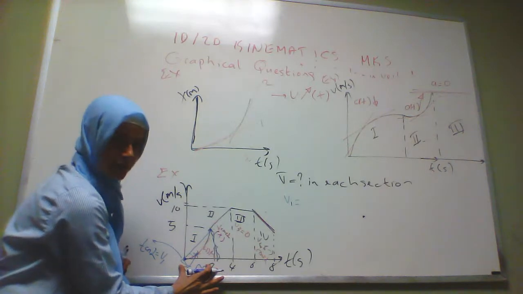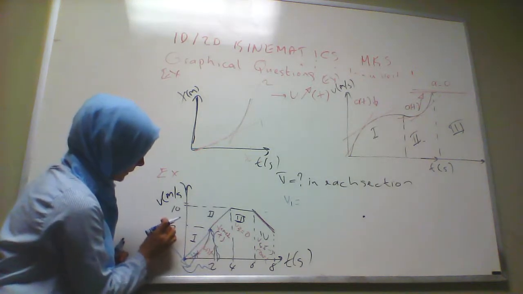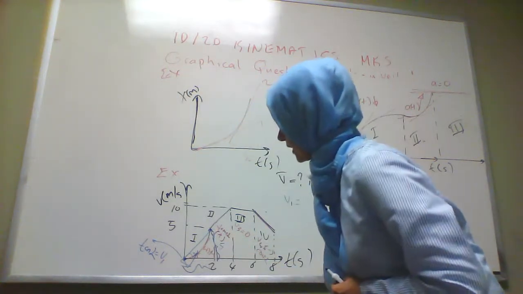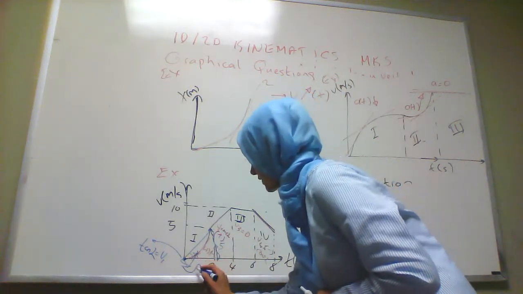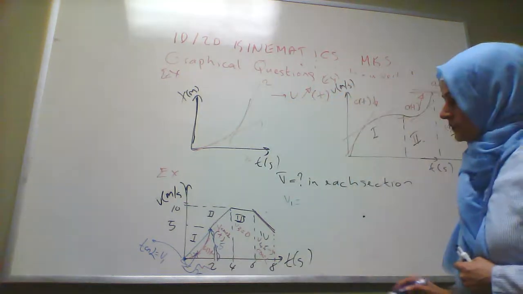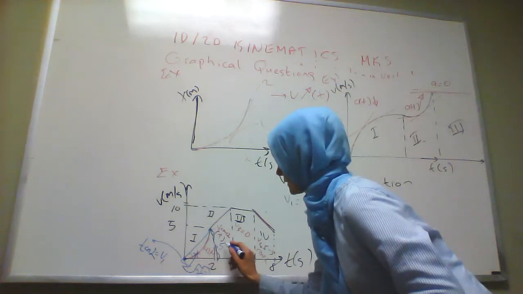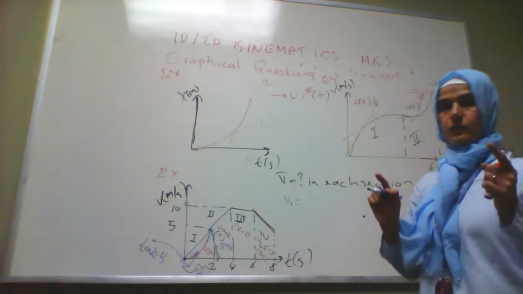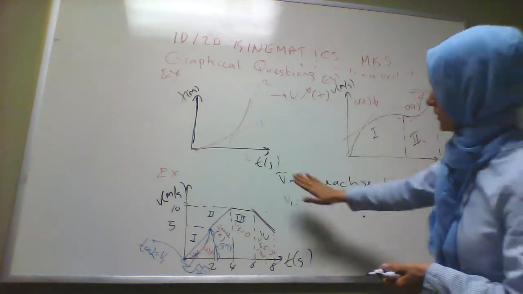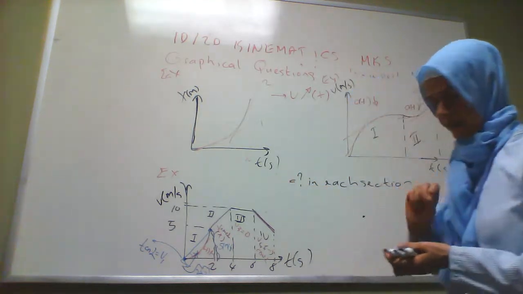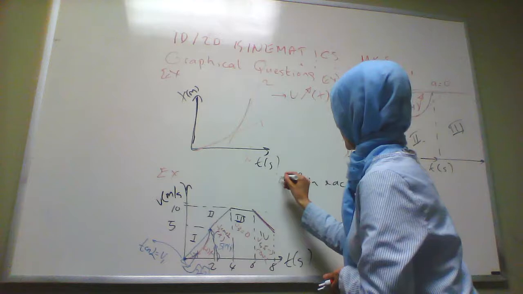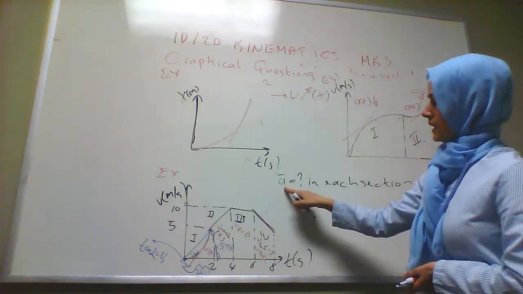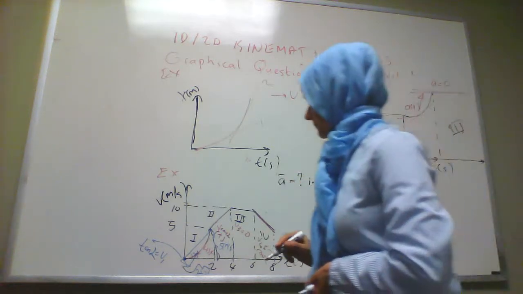Now we know this one, this is second 2, and we know this one as well from here, this is 5. So this distance, opposite distance is 5. This is also review for tangent, and this distance is 2. 2 seconds, of course, and this is 5 meters per second. If we divide, we'll get acceleration as meters per second squared. Oh, sorry. We can't ask me in here, I'm sorry, this is acceleration. Oh, please forgive me. Not velocity. This is velocity versus time graph. So these should be accelerations.